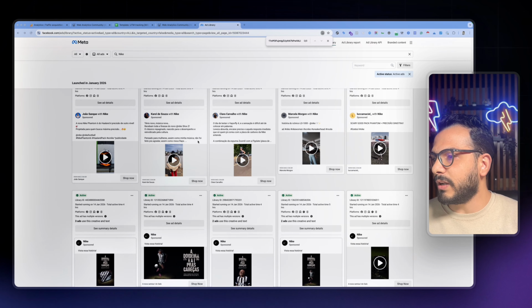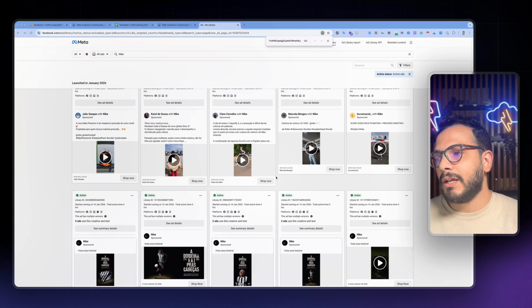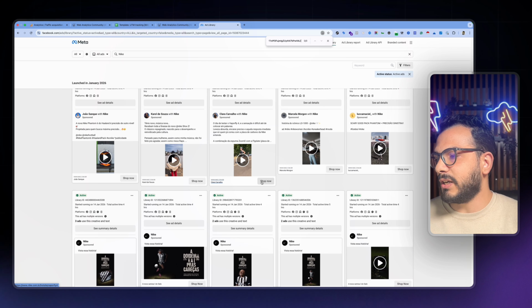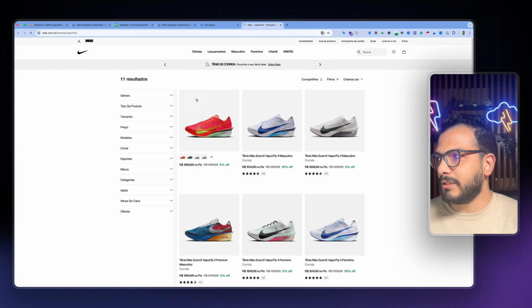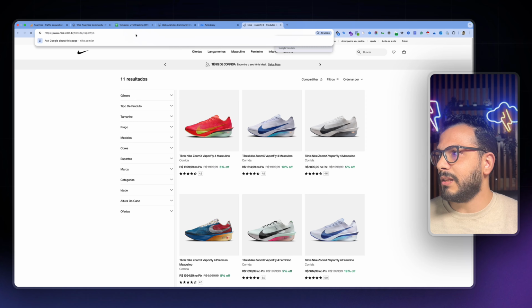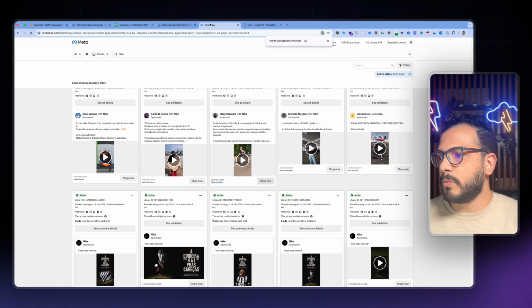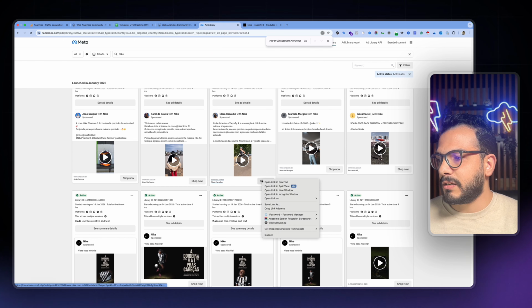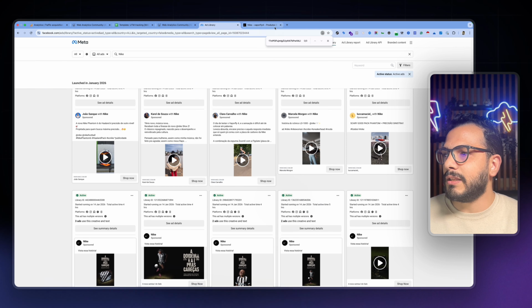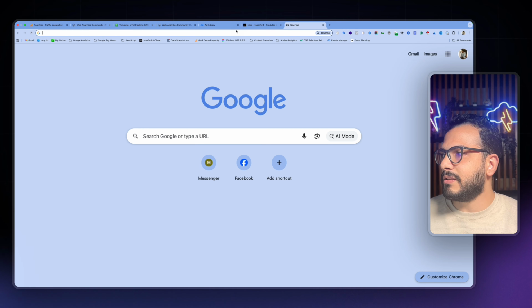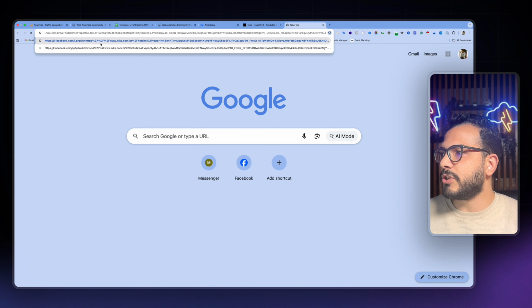So let me give you an actual example. I am now inspecting Nike's ads and seeing if they are tagging it or not. So for example, here I have an ad. Let's click on it and see what happens. If I clicked on it and looked at the URL, it would look normal for us. However, if we go back and then right click and click copy link address and add this anywhere, so I'm just gonna add it here, you can see that the URL now changes.